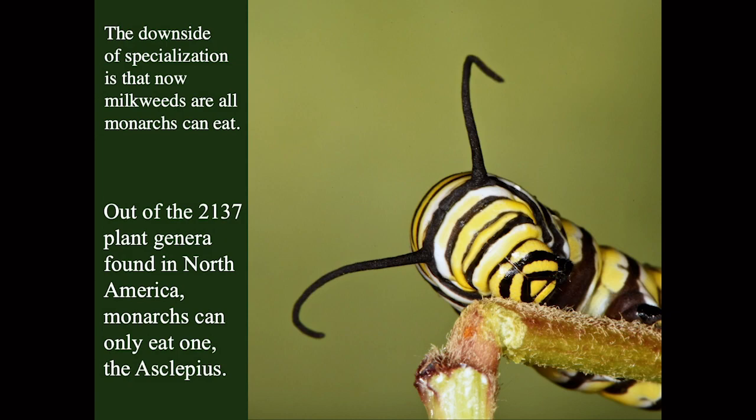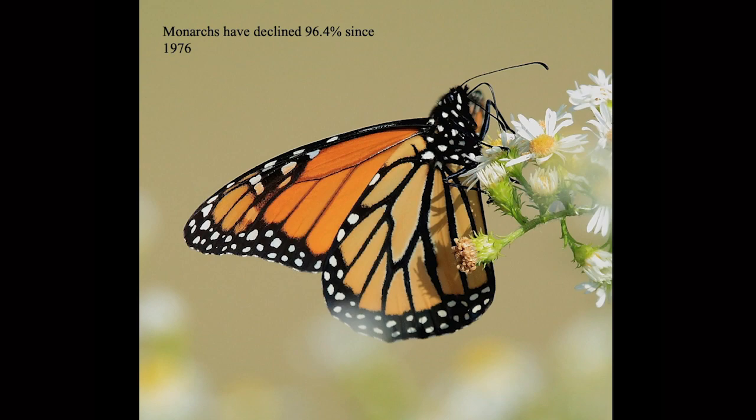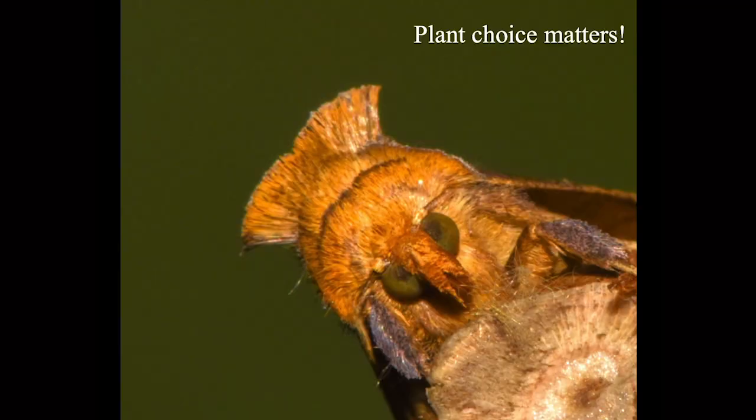That's host plant specialization. It works fine for the monarchs, as long as we have that genus around. But if we take the milkweeds away, if we take Asclepias away, then the monarch disappears. It is not going to start eating corn or soybeans or anything else. And that's why in 2013, we only had 3.6% of the monarchs left. West of the Rocky Mountains today, California, they have lost 99.9% of their monarchs. That monarch population is on the brink of extinction, and we hope that they make it another year. Why? Because we've taken the milkweeds away. It's very simple. So plant choice matters. That's all I'm trying to say here.